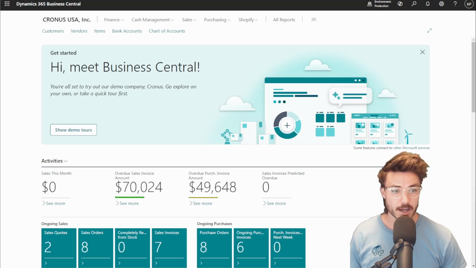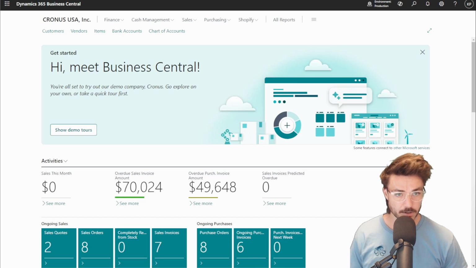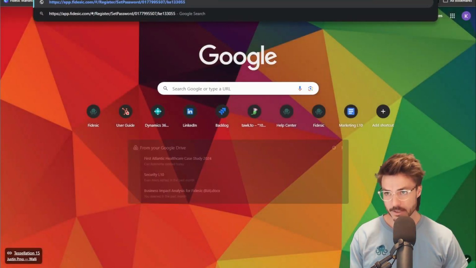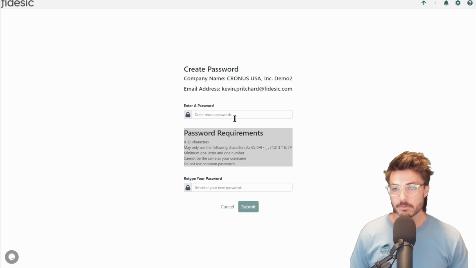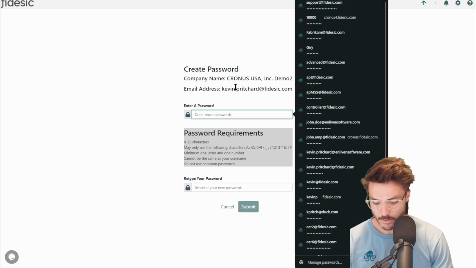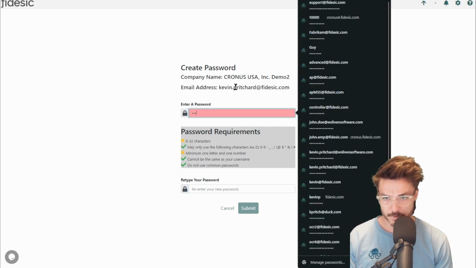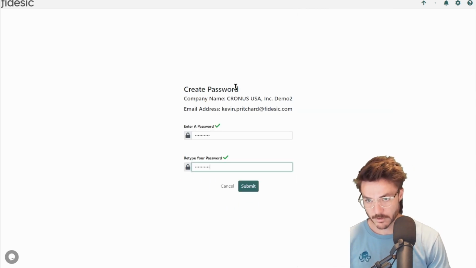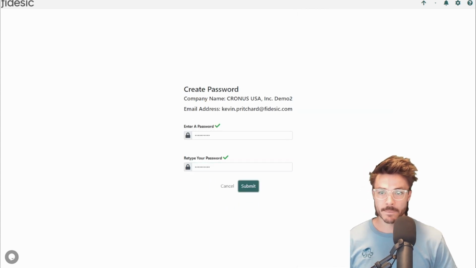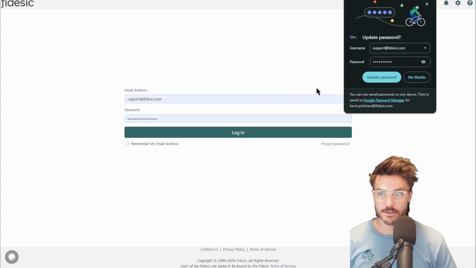While this is going on, I did receive an email confirmation. So I'll copy that link across. And that's what will let you set up your account directly. So we have your email, we have everything. So all you'll have to do is enter a password. Make sure it's correct, click submit, and you're all set.